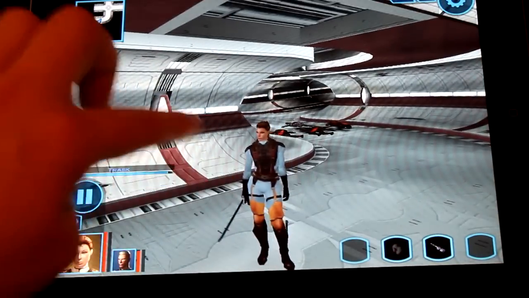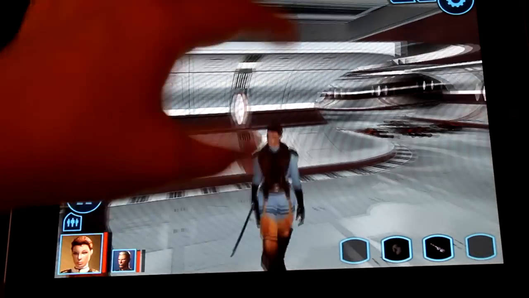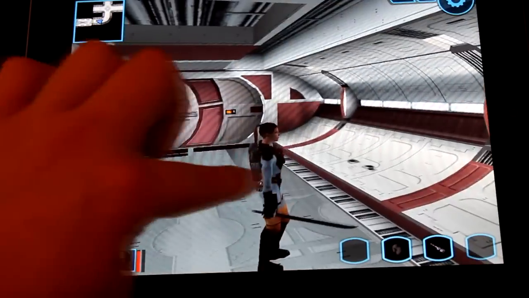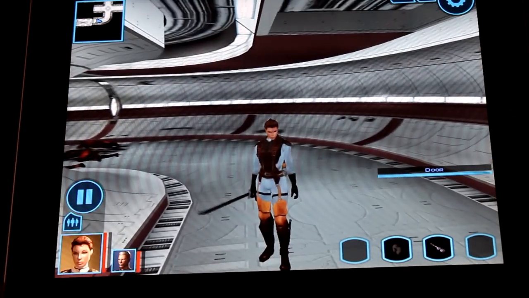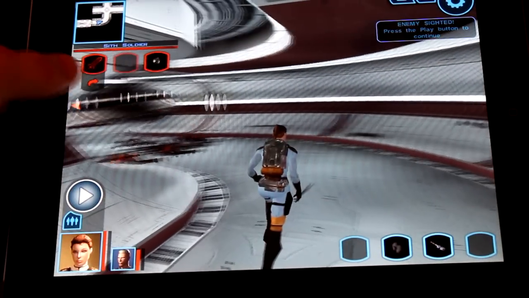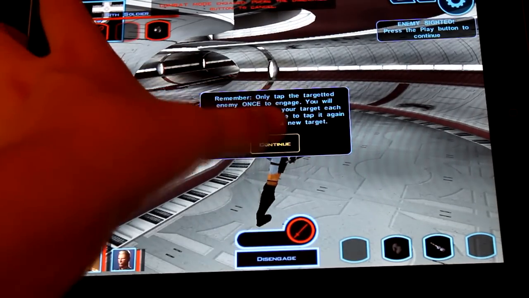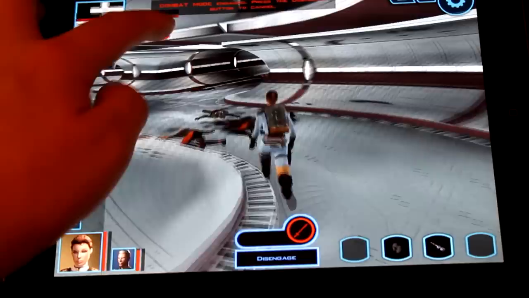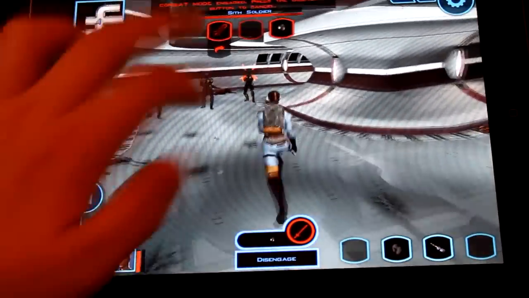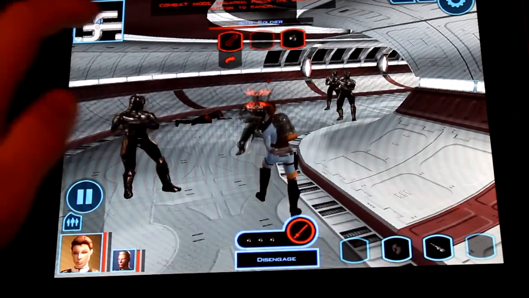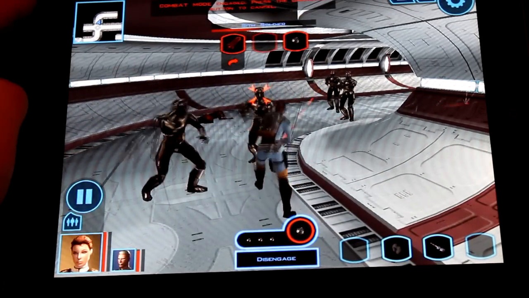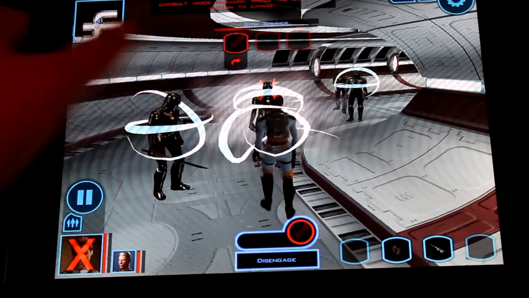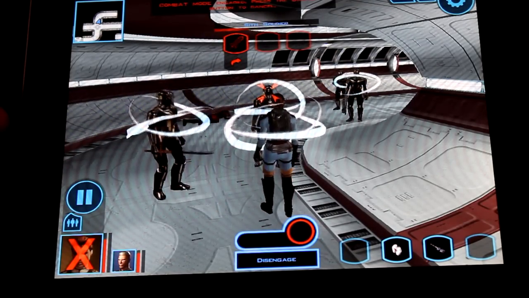So yeah, first thoughts are the game is well worth getting if you have an iPad. It's $10, which is pretty cheap, quick to download, very small, because the iPad has no expandable memory, so you are stuck with what you've got, but it doesn't take up too much space. If you're a fan of Kotor, or you want to try it, it is well worth picking up. Get it now, before you even stop watching the video. I hope I've helped you decide whether you want to buy it, or just given you a good impression of what it is. If you have any questions, leave them and I'll answer them about the game.